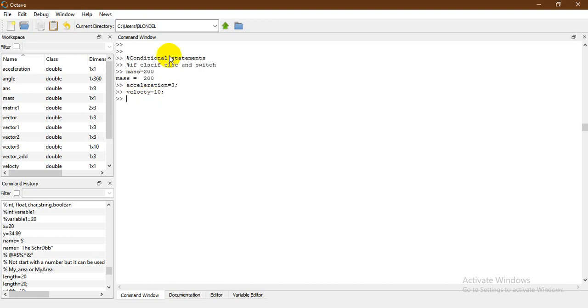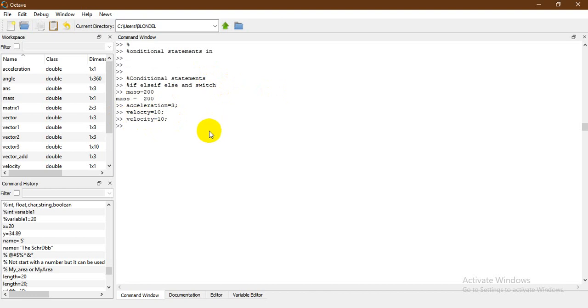Now I'll use an if statement to visualize the different values of force that are going to come out. Now I'll use an if-else statement to see the different values of force when you have the velocity.